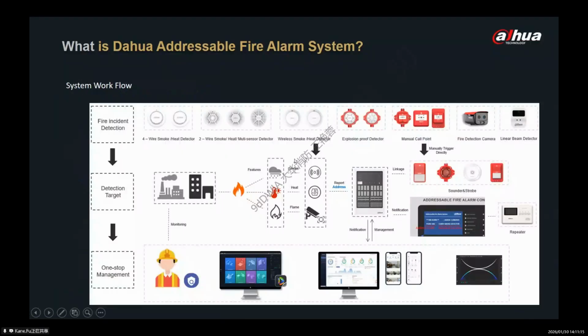The detectors target smoke, heat, or fire and send the signal to the FACP. The FACP links the alarm devices and also displays the detailed information, and can also report to the repeat panel to display the detailed information at another location. And the people at the management terminal can check the event details and quickly operate here.